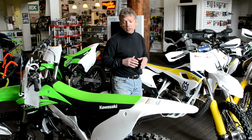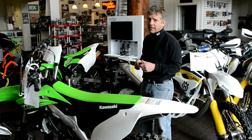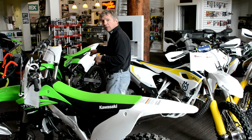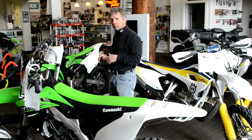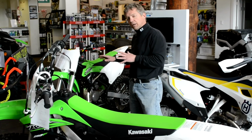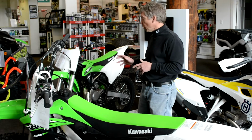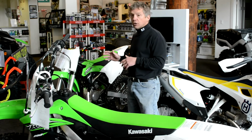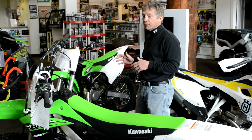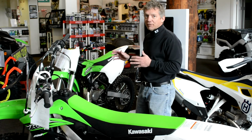Now guys, you might notice that these seats are about as tall as my stomach, so while I can throw my legs over them and have a lot of fun riding them, something to look at for the littler guys and gals in this off-road world is setting up the only bike in the market really made for this niche. And that's the Kawasaki KX 100. When you look at a Kawasaki KX 100, you've got a bike that for an average size 13 and 14-year-old, it's perfect. And for a little guy like me who's about 50, it's perfect too.